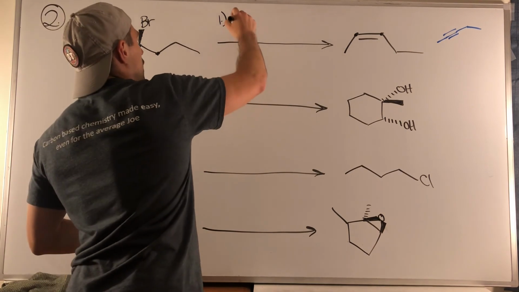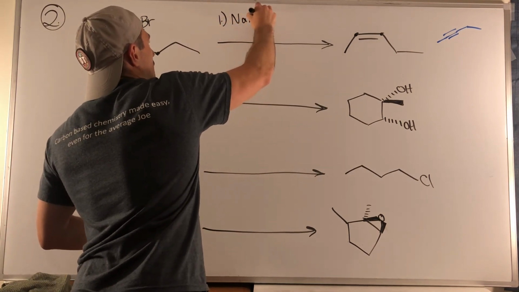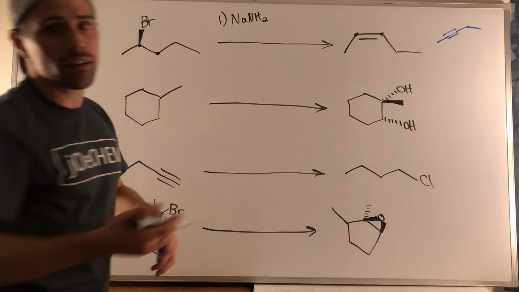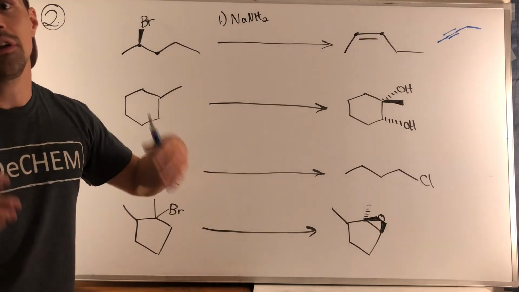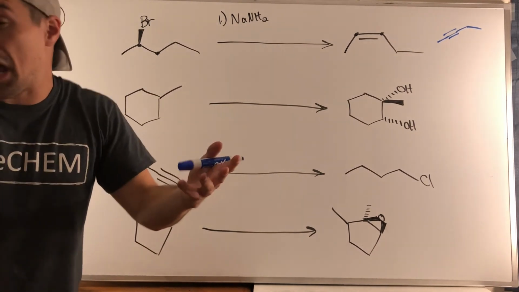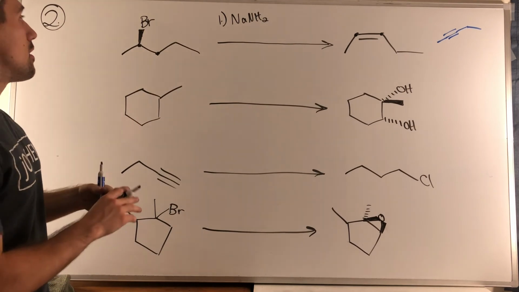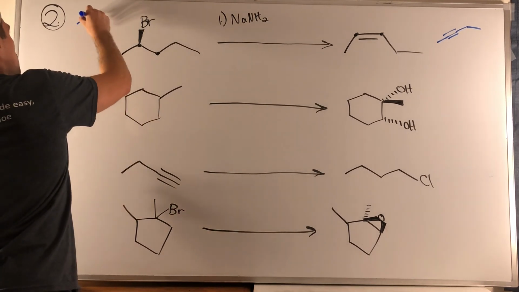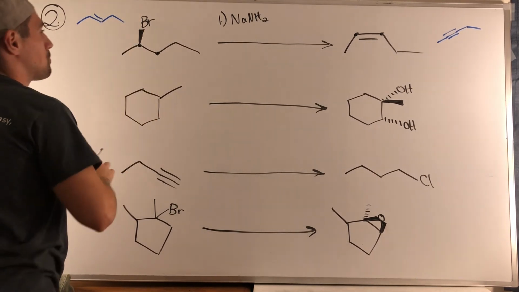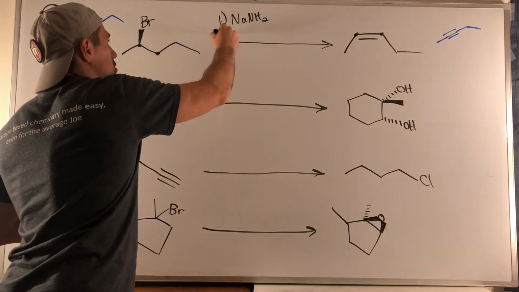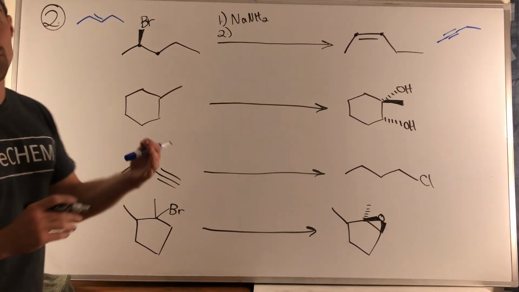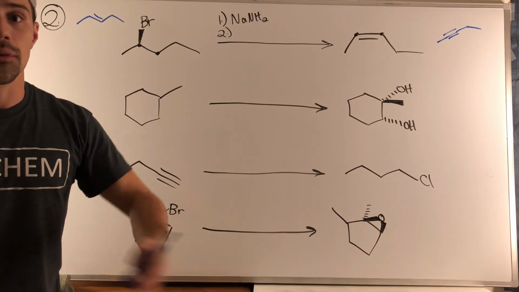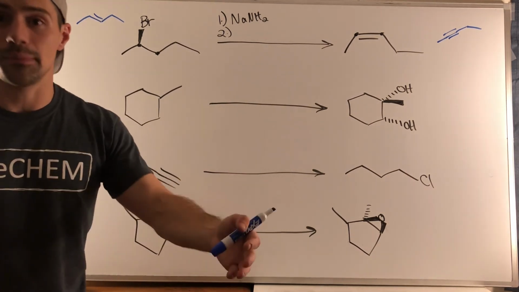So very first, right off the bat, I will throw in some NaNH2, and if you want to throw a solvent in there, like DMF, DMSO, acetone, whatever your favorite is, you go for it, why not? So this is just going to be E2. That will create this product right here. Then, that's only an alkene, so what we need to do is set ourselves up to get that triple elimination, the double elimination rather.